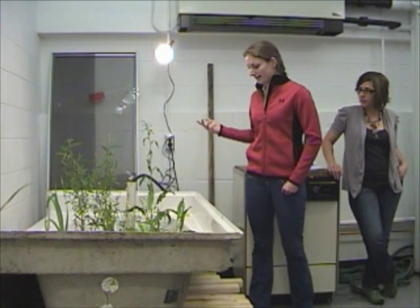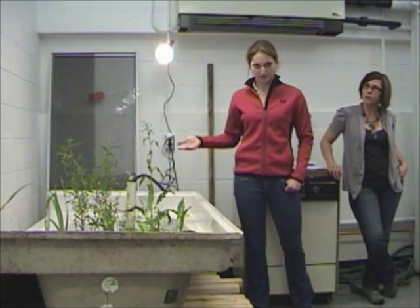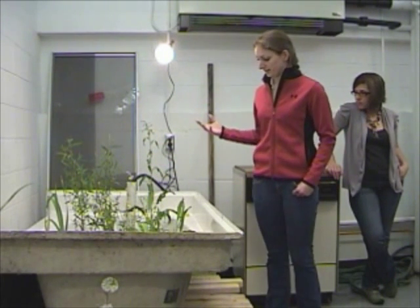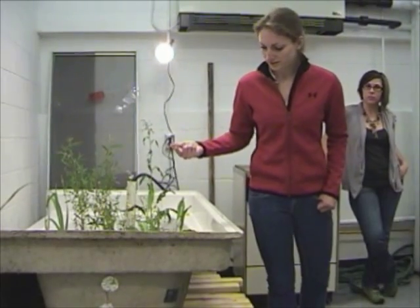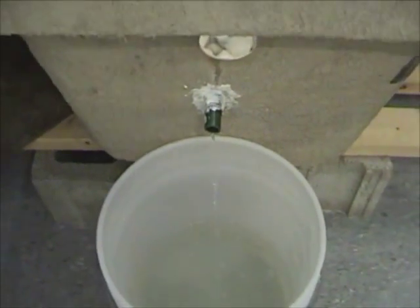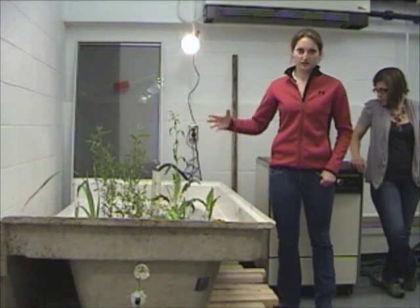The gravel helps filter out larger particulates and aids in the creation of a sediment basin. With the finer particulates, like soils from the plant roots, they settle to the bottom, so the water that comes across the top is mostly clear. When this is working, you can test your water — you can look at it and see if there are any total suspended solids, which in layman's terms is just floating gunk. Our wetland is working because it's mostly clear water. You can get fairly cheap tests for nutrients like phosphorus and nitrate. You'd be removing those through plant uptake before it goes out into the natural environment and causes algae blooms.